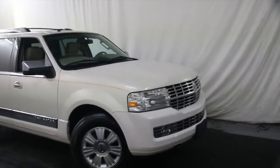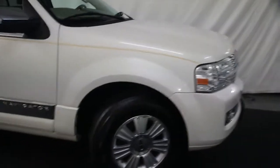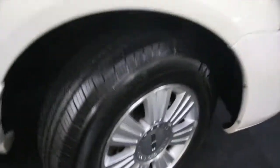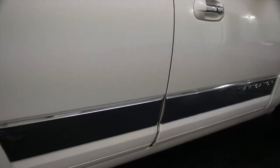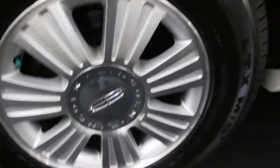Now I'll go over the left side of the vehicle. I'd say this side is every bit as clean as the other side, if not cleaner. Again, the tires are brand new tires. I don't see any pitting on the rims at all. I don't see any curb scratches. And I don't see really any kind of dings, scratches, or rust. There's no sign anywhere that this has ever been painted that I can see. Excellent shape rims, good tires.